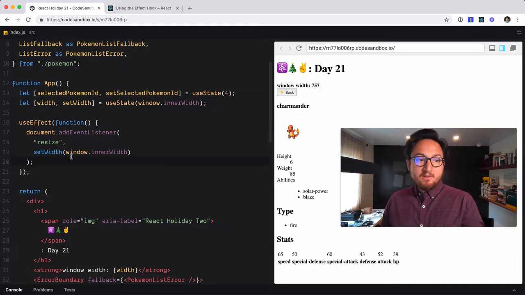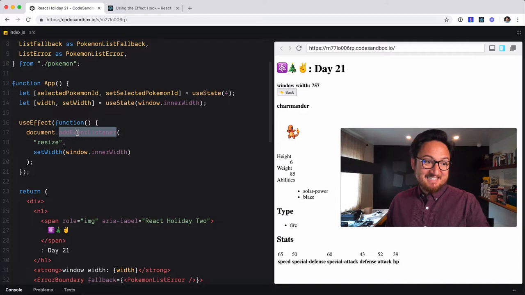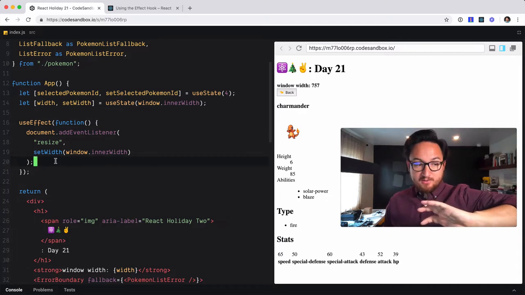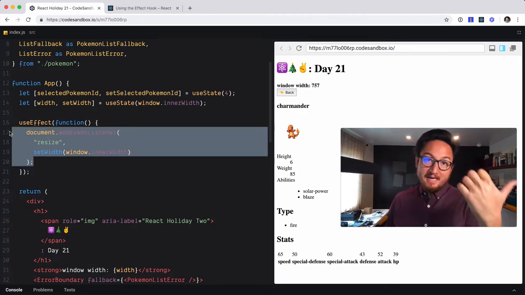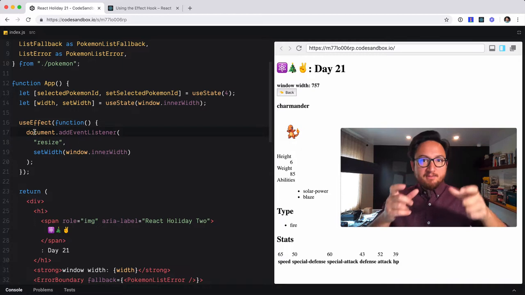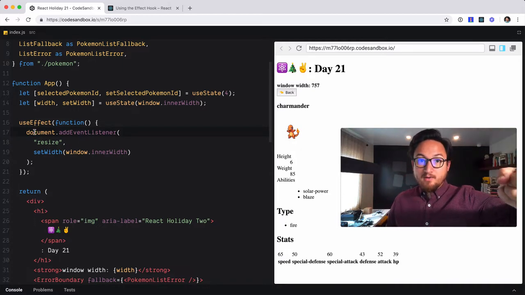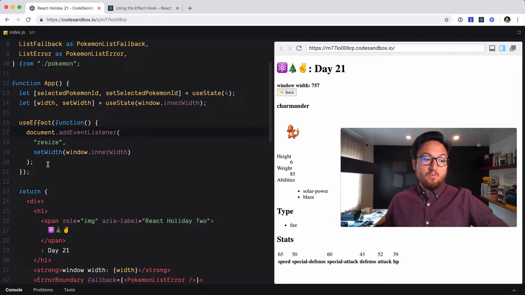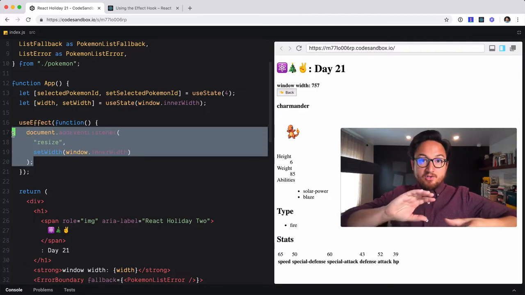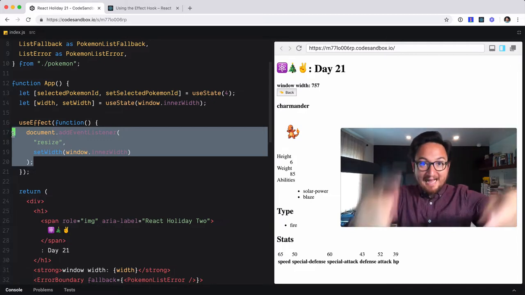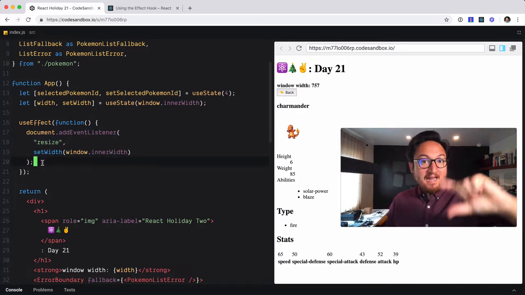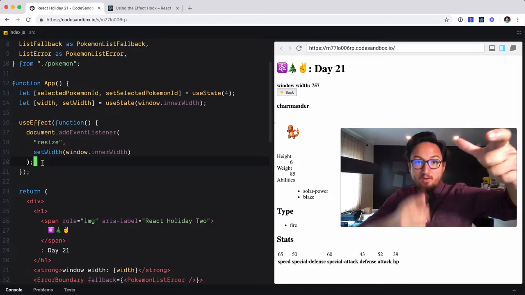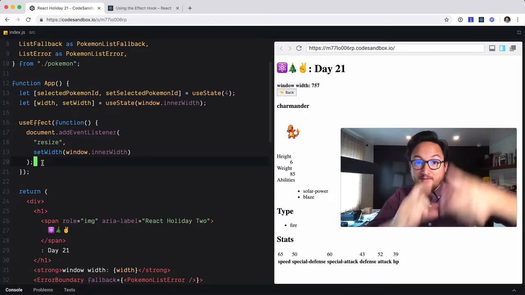Now, the problem is that when we're doing subscriptions like this, we also need to handle the cleanup. When you do a subscription, you need to remove the subscription. That becomes critically important with hooks, because unlike classes before, where there was this concept of on mount that would happen just one time, the first time the component rendered, that is not the case with hooks. By default, every time the component renders, it is going to add a new event listener. So we need to be very careful about making sure that when it adds a new one, it removes the old one. Again, adds a new one, removes the old one. Those happen in tandem for every update.